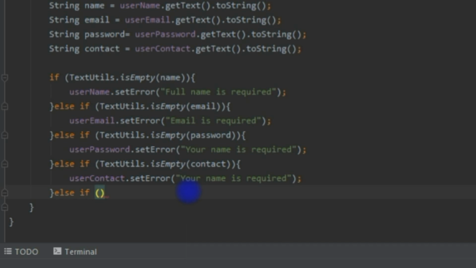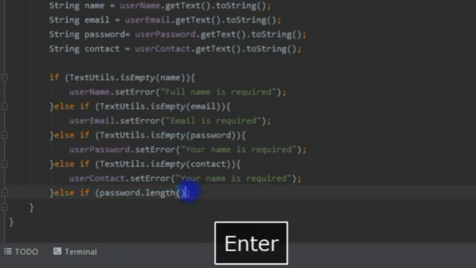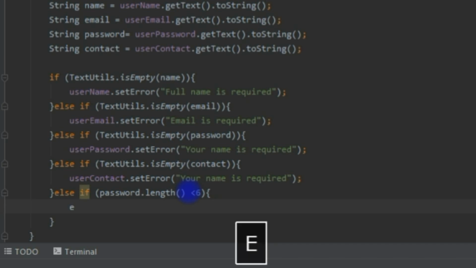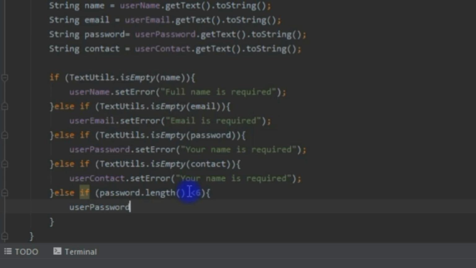So we will call a password, if password dot length is less than 6, then we put in a toast message. So we will say username. So we call user password dot set error. Then we write a message.